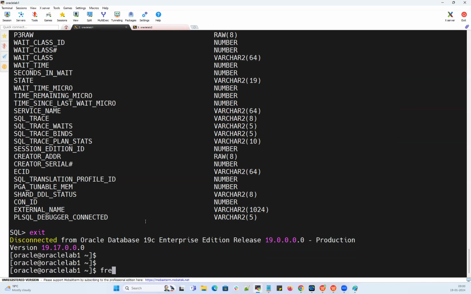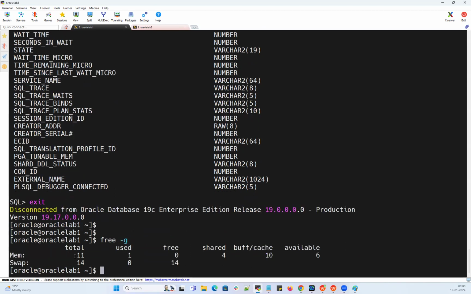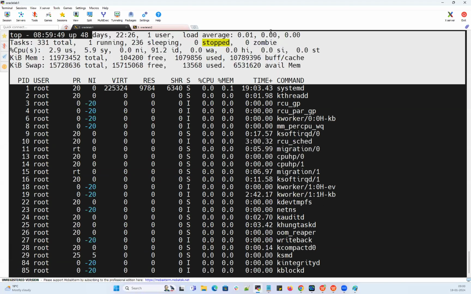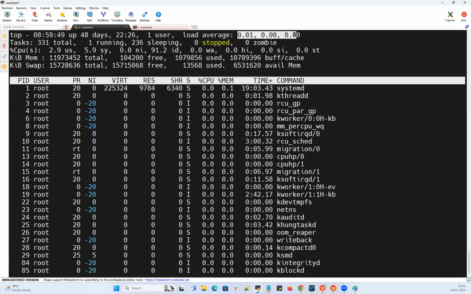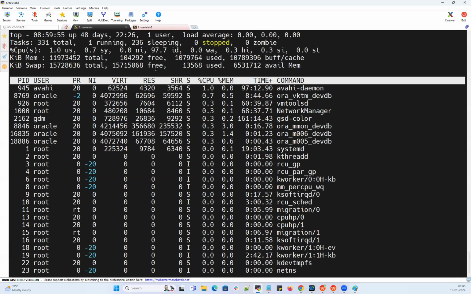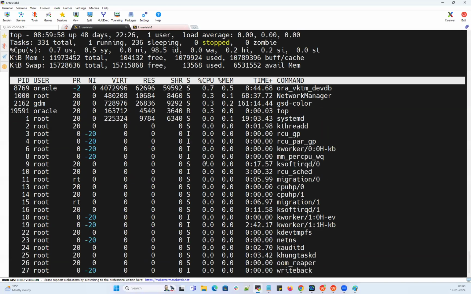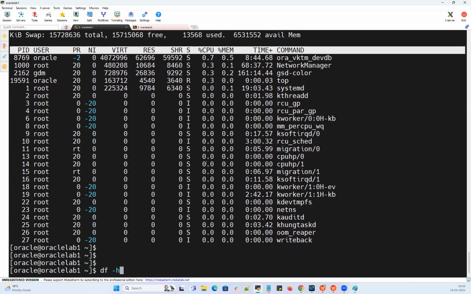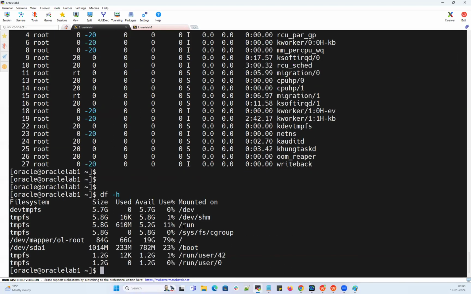What is my database memory utilization? What is the server load? Right now it is 0.01, no load at all on my server. What's my CPU utilization? What are my process utilizations? And what is the free space? How much is the usage of the mount points? That is a DBA job. As a DBA, we are responsible to monitor and maintain this database server.